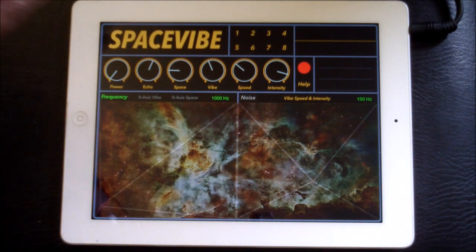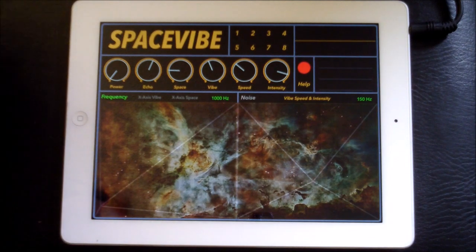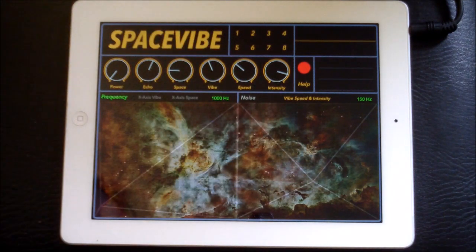So SPACEVIBE doesn't have Audiobus or Inter-App Audio yet, but apparently I've heard it's going to get Audiobus. It's one of those kind of spacey synths that you play with XY pads, and it makes drones and cool noises.